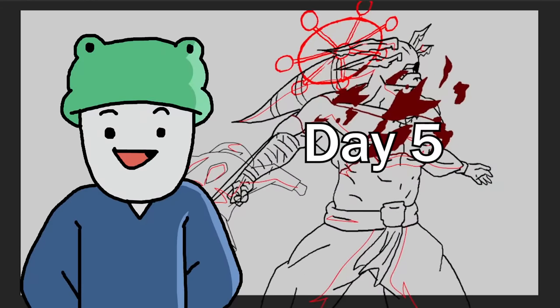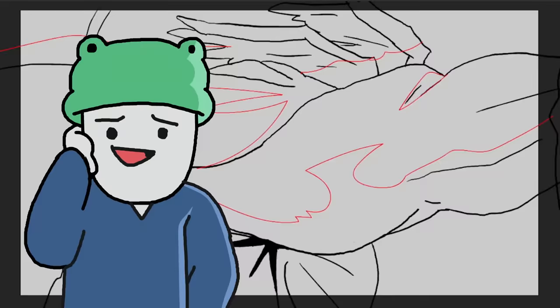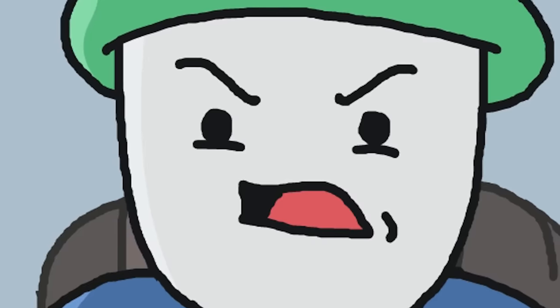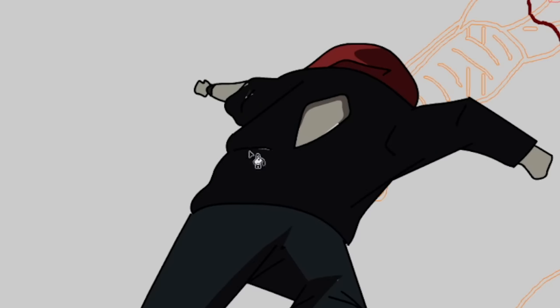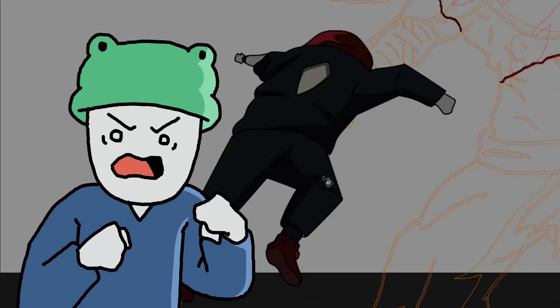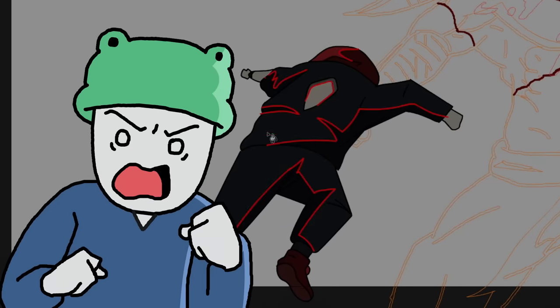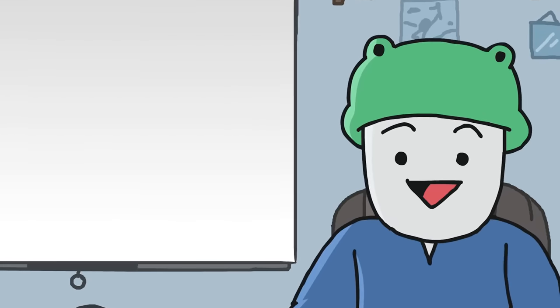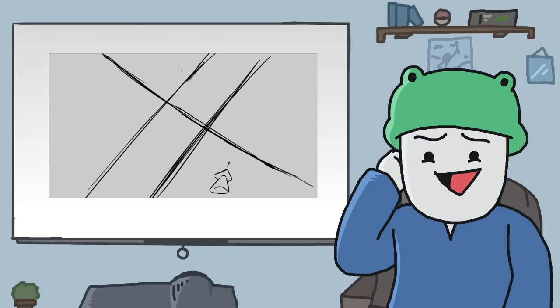After spending a whole day cleaning up and adding shadows, in day 5, I finally started the coloring process. And one thing that almost drove me insane is that every time I try to color something, these insanely tiny gaps would be everywhere. I lost so much time filling these little shits. Oh my god. Ugh.